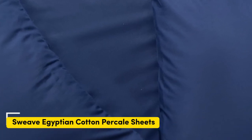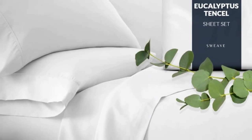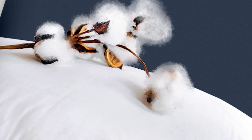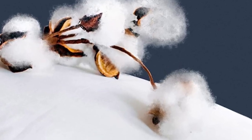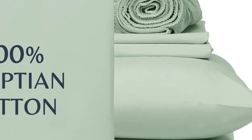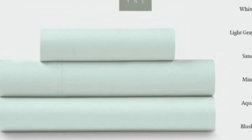Number 2. This sheet set from Sweeve offers the same durability as our top performers at a fraction of the price. In our lab tests, the cotton fabric barely pilled after machine-rubbing swatches together 1,000 times, and it also earned high scores in fabric strength. Our testers appreciated the double elastic on the fitted sheet, making bed-making simple and easy. One tester especially loved the traditional percale feel, saying, 'I like these sheets better than the ones I usually use. They feel like the sheets on my bed when I was a child — soft, comfortable.' Just note that these sheets may take a few washes to soften and exhibited some mild shrinkage in our laundering tests.